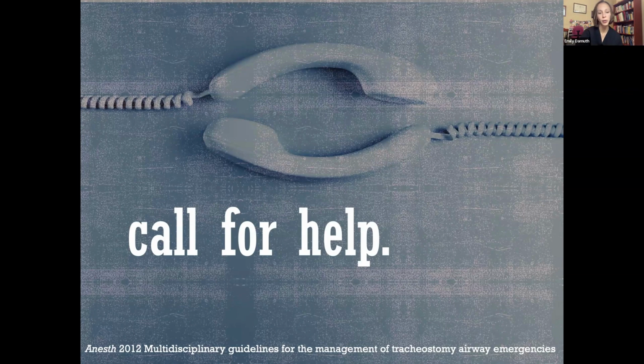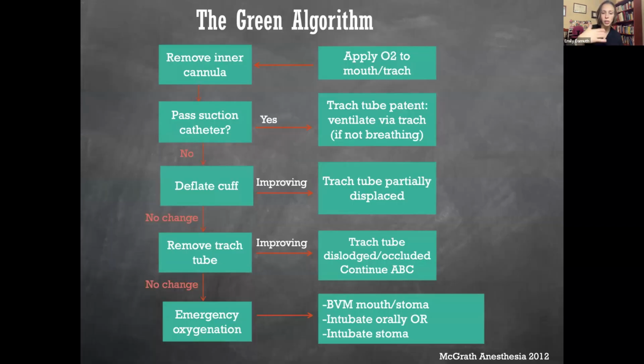These are not scenarios where you and a nurse just try to get through this patient and support the patient if possible. You would like to call for help from your team, perhaps even the surgical team or the interventional team that placed the trach. So what is the algorithm? This algorithm was published a while ago now, and I've actually always looked for updates. This was published in Anaesthesia by McGrath. You might recognize that as a brand name of laryngoscopes. But this is essentially the Difficult Airway Society guidelines for how to manage a tracheostomy emergency.